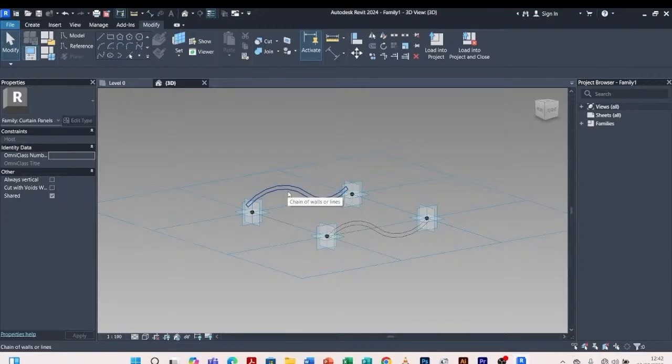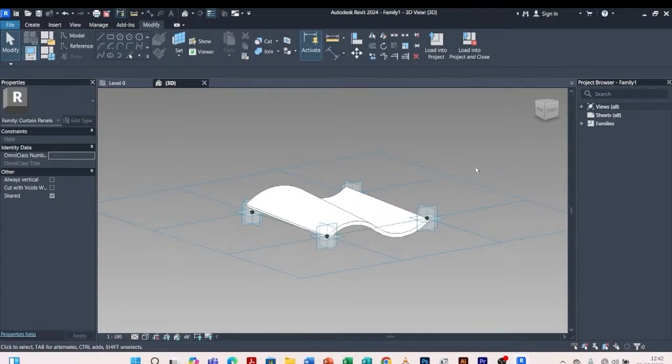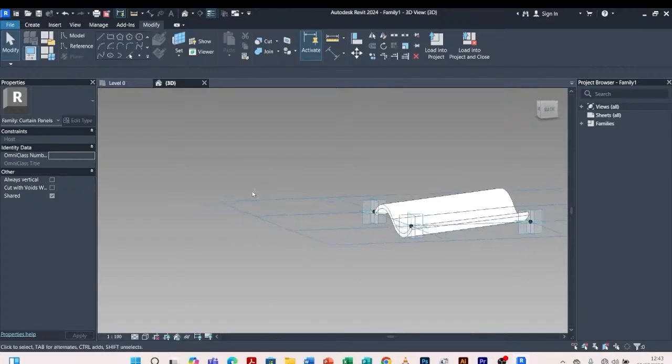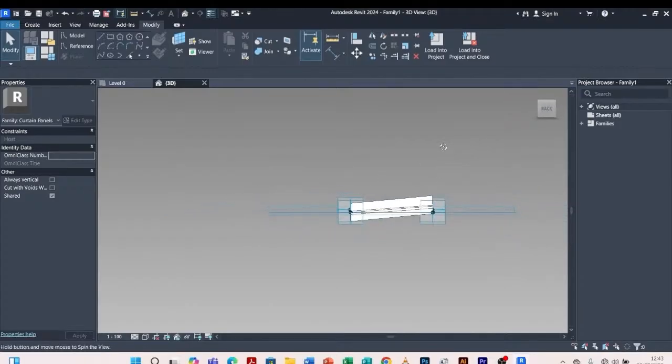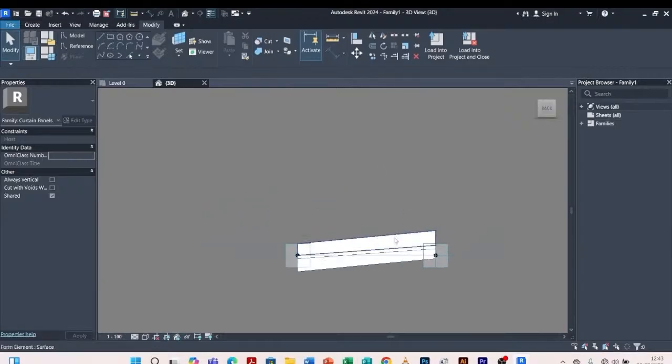So now what I have to do, I'll select this one, this side. I hold on my control. I select also this one. Then I come here to create form. I click on create form. I get this. So this is my tile. As you can see the slope from this side. Yeah, this is the slope I mean. So that means this will have to sit on this.